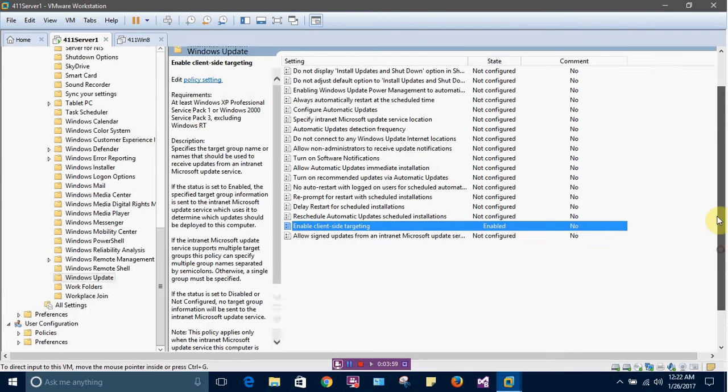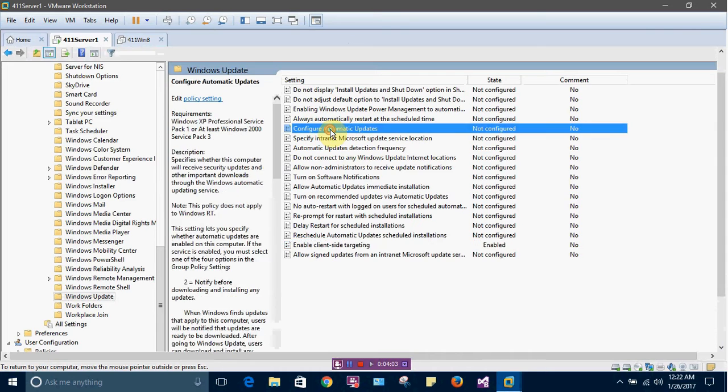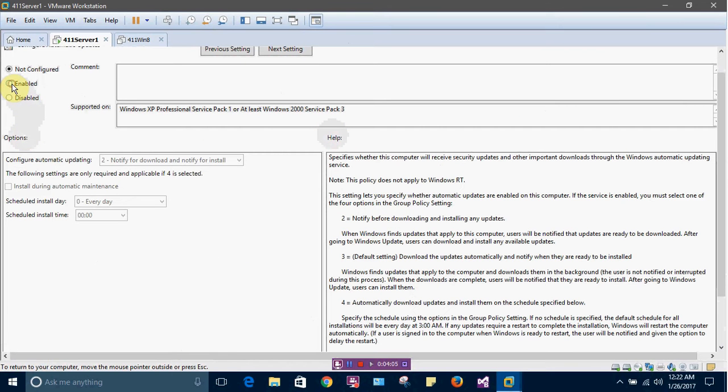Now the next thing I'm going to configure is configure automatic updates. Click enable. And for the purpose of this particular activity, I'm going to leave the default setting as auto download and notify for install. But something I should note is that this option would most likely be chosen for a server.